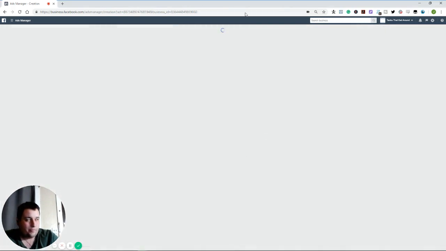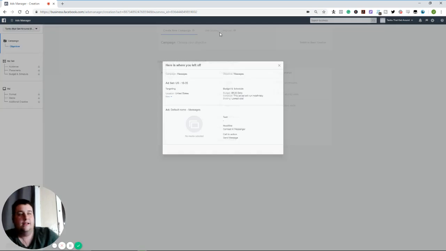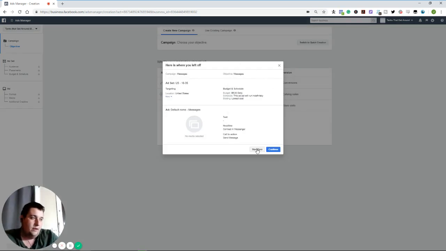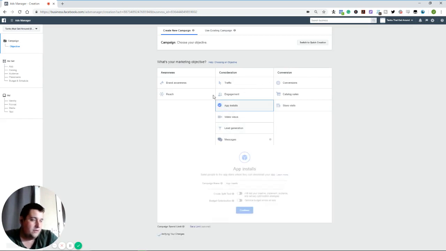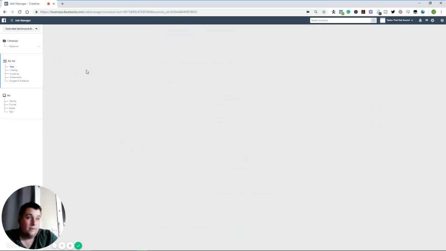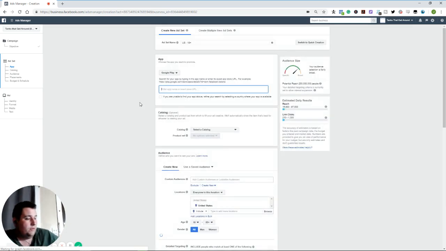So you start with our green create ad button. I'm starting over. And so it's right here in the middle of consideration. So we're going to start the app install campaign, aptly named app install. Working on Tanks to Get Around's ads manager today. Really awesome team letting us once again open the books to show you how it's done. Check out their shirts. Extremely, extremely funny. Can't recommend them enough.